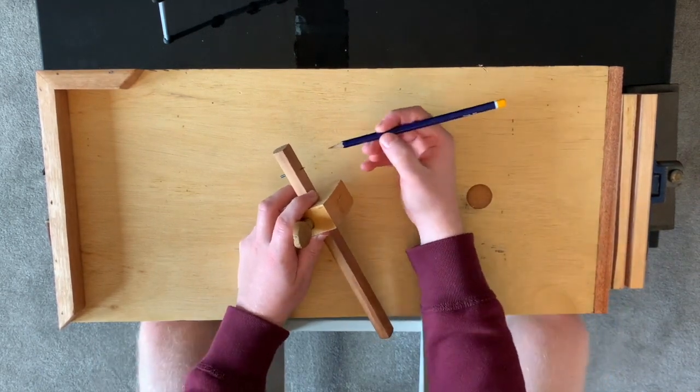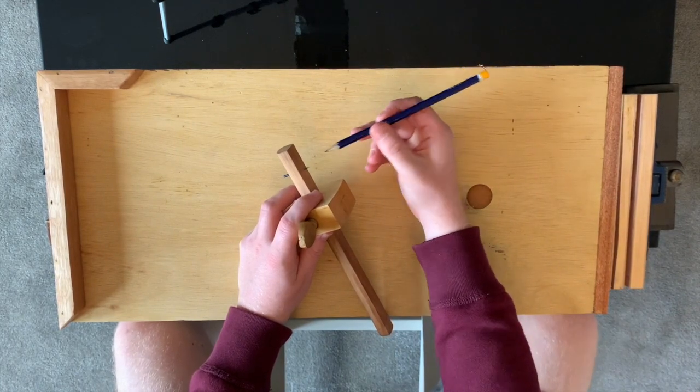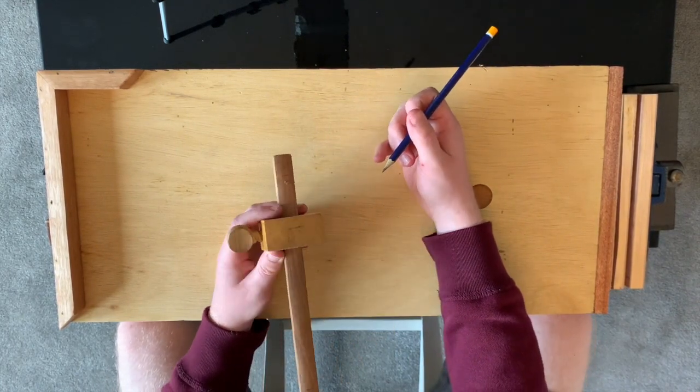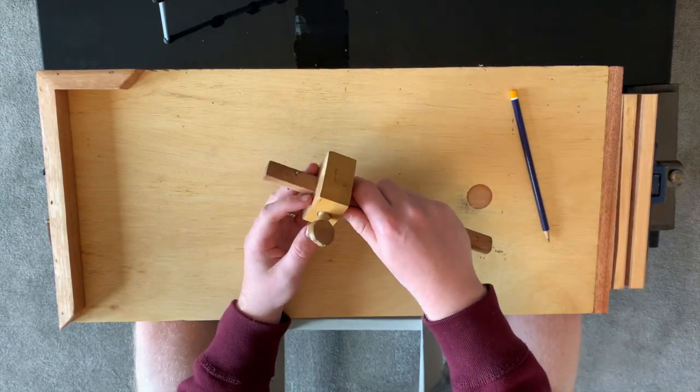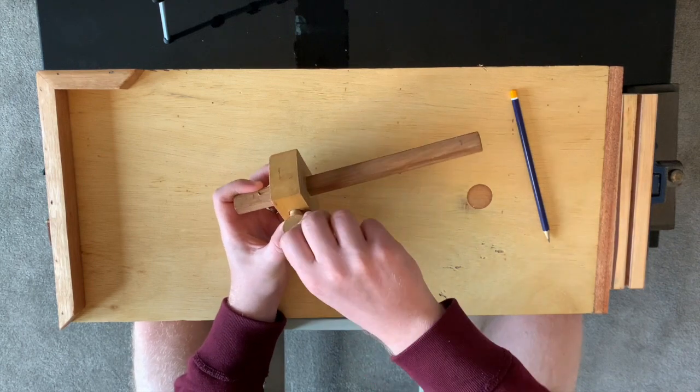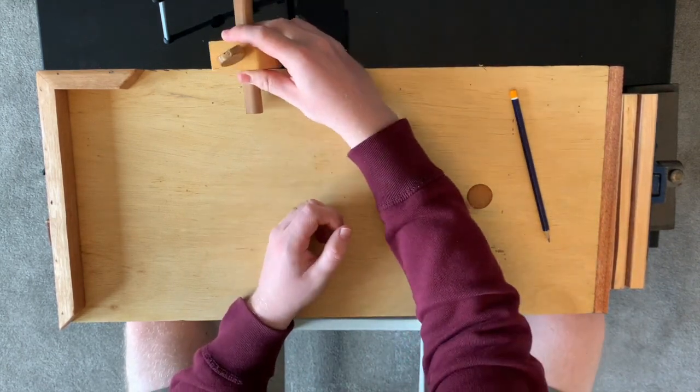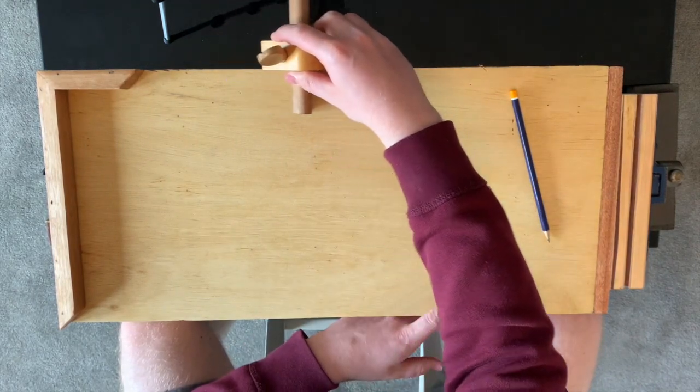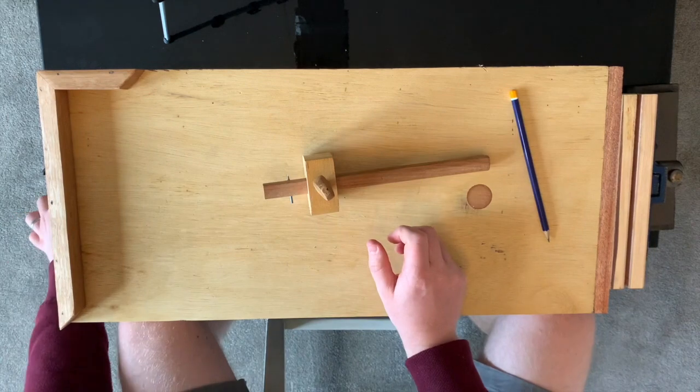I don't want to touch this because it's sharp so what I can do is test it on a scrap piece of wood or I can do a visual check and that to me looks pretty perfect. How this works is you can draw a line parallel to an edge by setting the distance between the spur and the stock. To draw a parallel line along that edge I would simply do that.